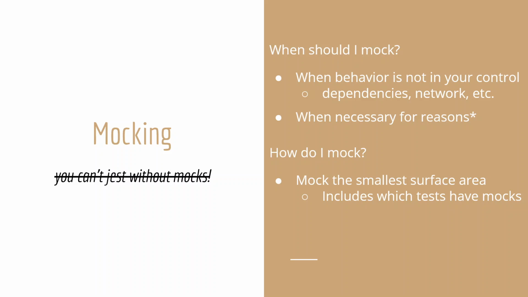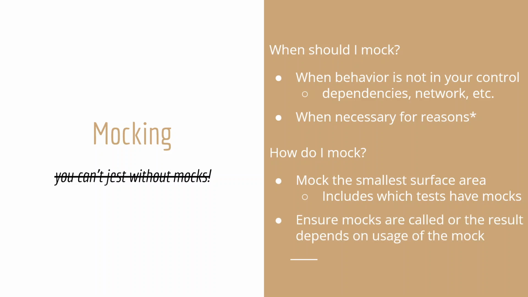But in general, if you try to mock too much, you start getting into a point where you're not confident whether your mock is being used or not. And so that gets into this point, which is that you want to either ensure that your mocks are actually being used and called, or the result depends on the usage of that mock. Right? So if I mock a function to return some test data, obviously if it needs the test data to pass the assertion, I don't have to worry about whether the mock is called or not, because if it wasn't, then the test would fail.